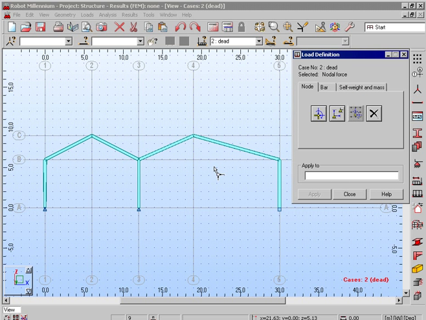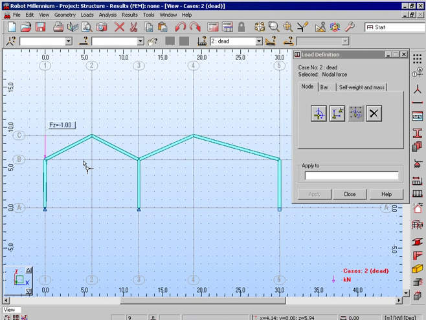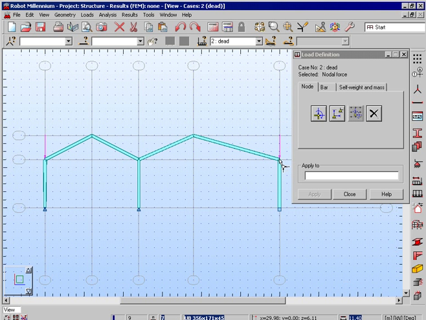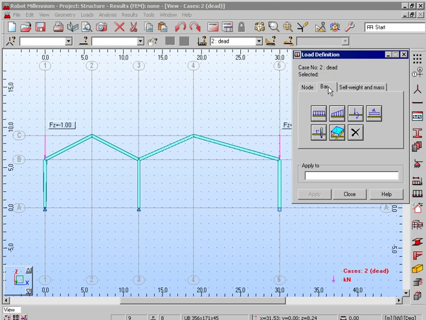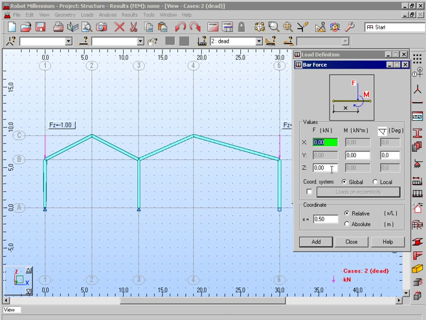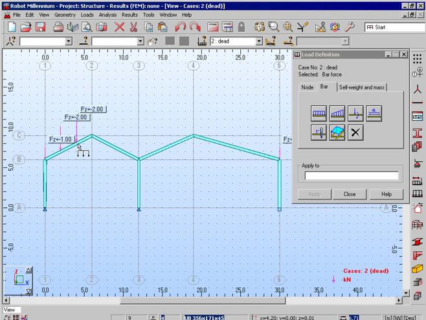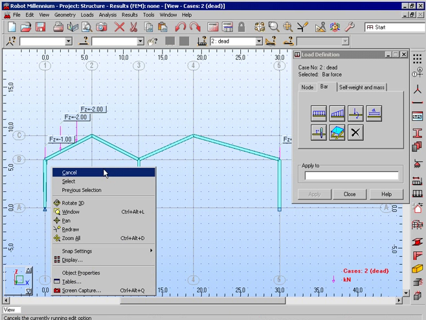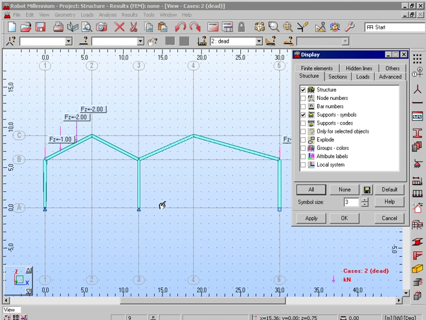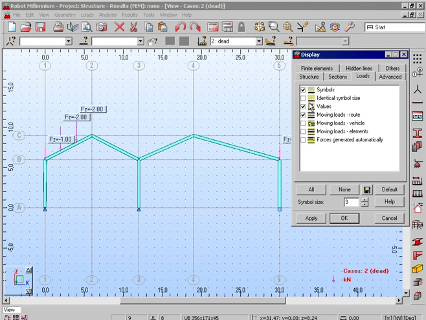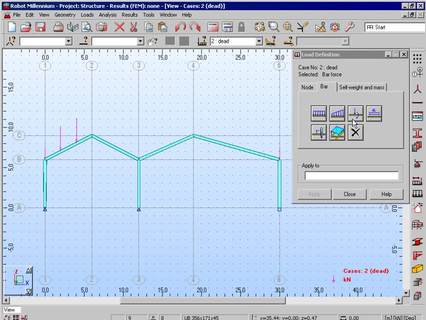Starting off in this case with some dead load. And now we're adding on some simple point loads into the dead load case. And of course some member loads along the member, in this case 1/3 of the way along each member. Note in Robot how it's only necessary to indicate the end of the member that you wish to consider as the origin, and the program will take care of everything else.